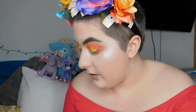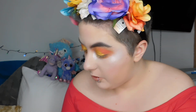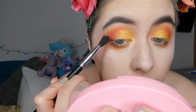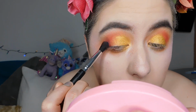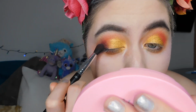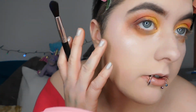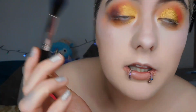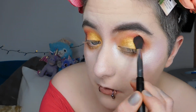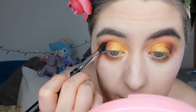I like to go in with a deeper shade to tie it all together, so I'm going back in with my 220 brush, but I'm going into the shade Yadija and Ify, or Ife. These are the blue tone shades. There's so much fallout on the corner, but you guys can probably see the fallout. You can clean that up afterwards and it's not a big deal. I mean, just the quality of these shadows is so worth it, worth the price completely.